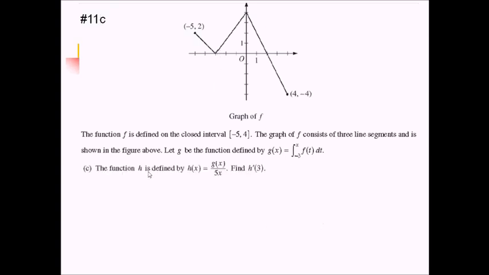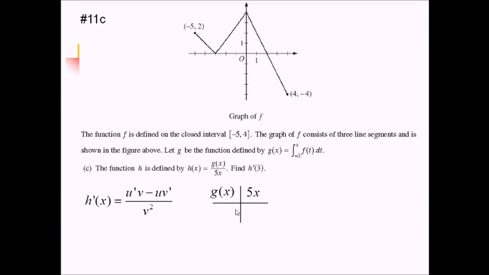On this problem, the function h is defined as g of x over 5x. Based off of that, we want h prime of 3. So let's take the derivative of h to start with here. Since we've got one function over another, we're going to need to use the quotient rule. So here it is, u prime v minus uv prime over v squared. And like I always do with these, I'm going to set up my old box and ribbon over here. So I've got my numerator, which is the g function, and the denominator was the 5x there.